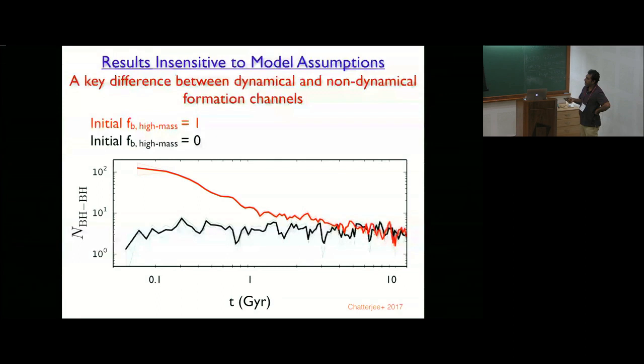So this is showing the number of black hole binaries created in a cluster and remaining in the cluster as a function of time. And roughly about a few relaxation time scale later, the two models converge to a fixed value. This is because it doesn't matter where the high mass star was born. It doesn't matter whether that black hole had a companion or not. They all come to the center. They all go through the chaotic dynamical processes. And the black hole binaries they create are dictated only by the cluster's properties.